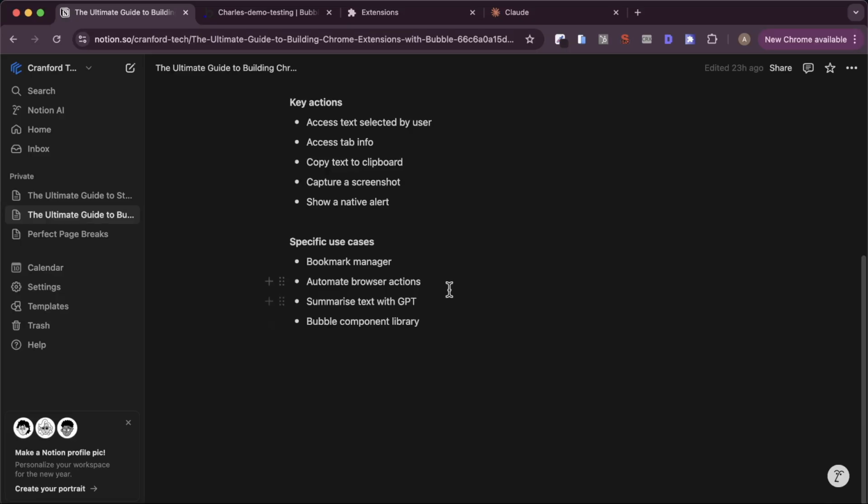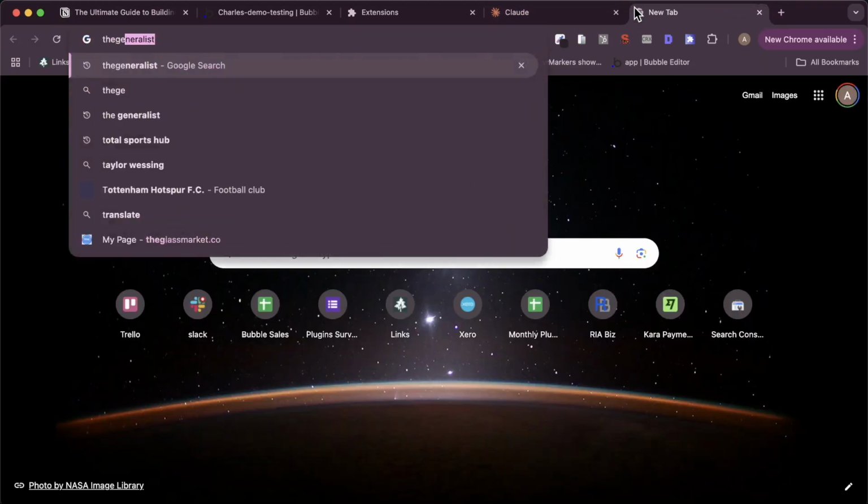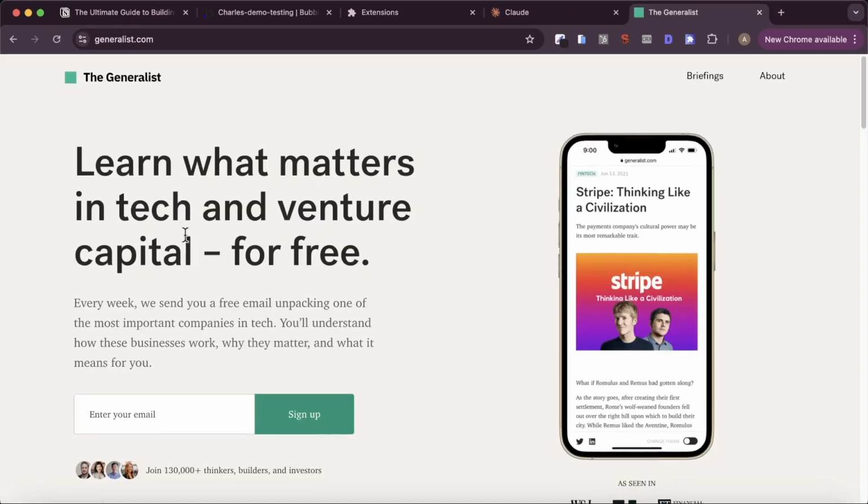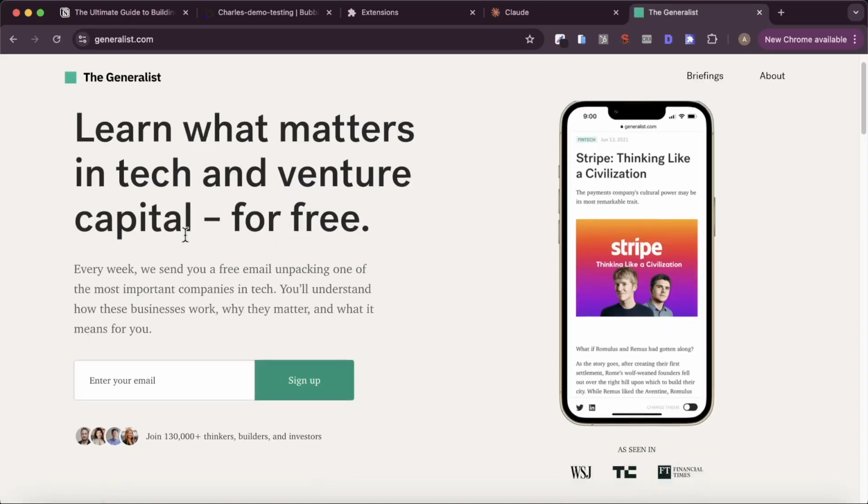Okay, so next I want to go on to how you can build a Chrome extension that automates browser actions. So this is clicking on buttons, this is adding content to inputs. And again, Charles makes this really simple. For the example here, I am going to want to sign up to this newsletter. So really simple, we just want Charles to automate putting in an email address and then clicking on the sign up button. Now, we could, of course, do much more complex things like filling out multi-part forms, but just to give you a sense of how to do it, we're going to start off here.